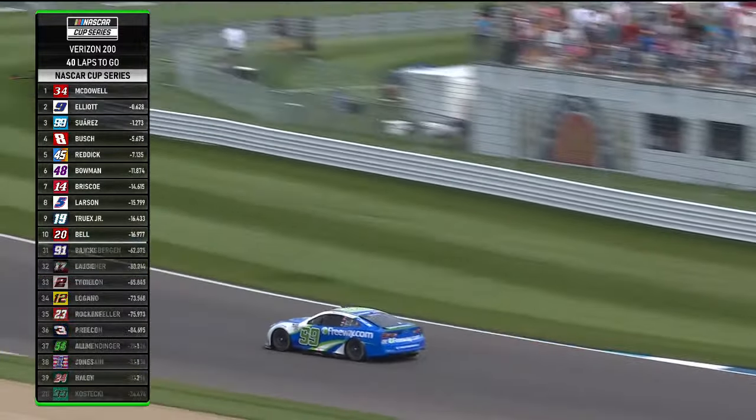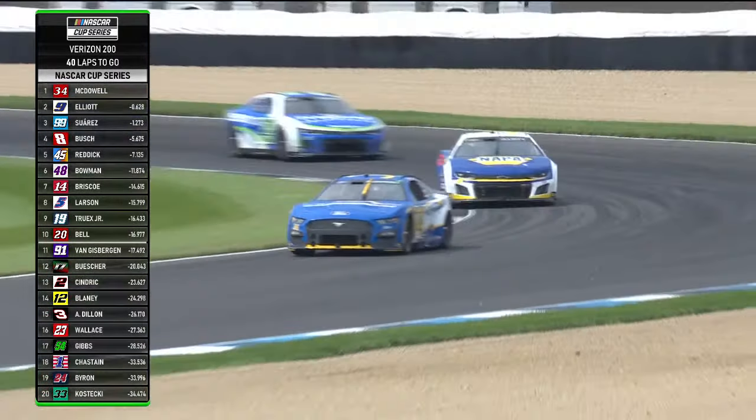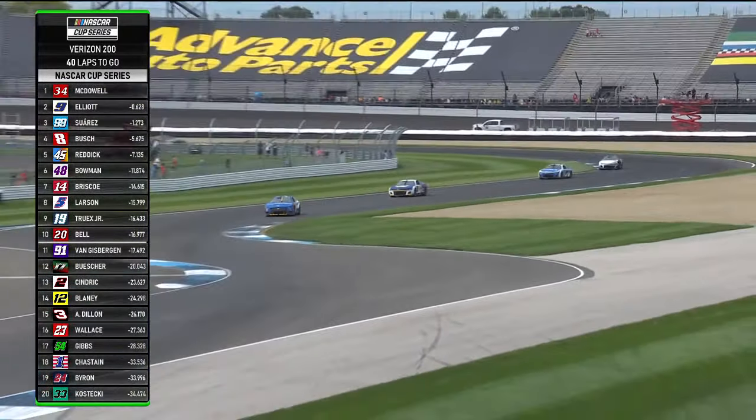We see Chase Elliott with Suarez behind him about 6/10 of a second. Chase Elliott is 6/10 of a second behind McDowell.